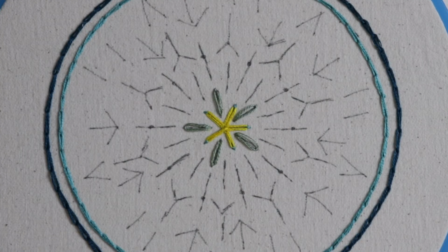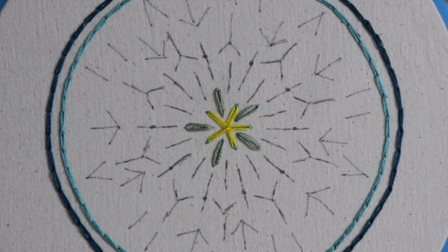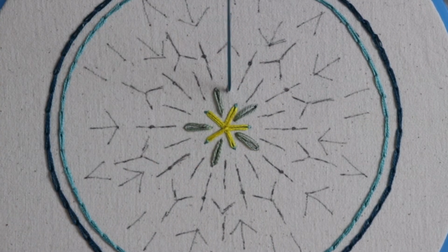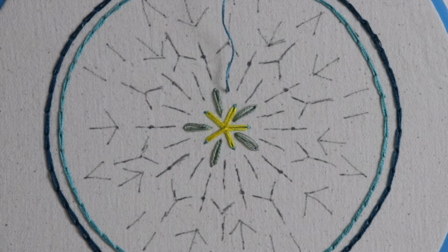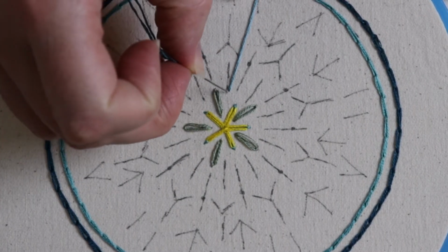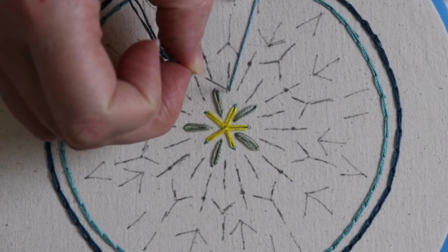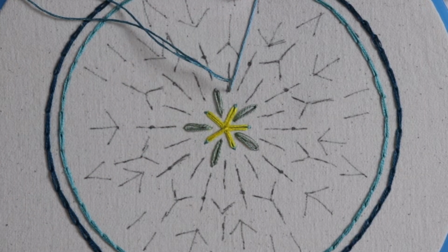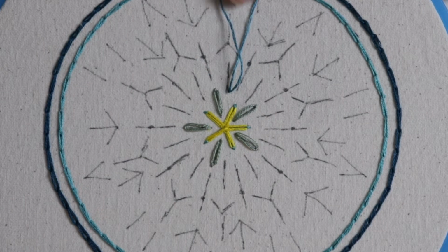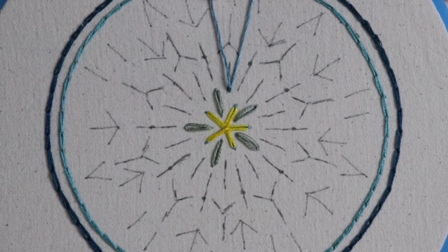Next up, we are going to add just a bit of variation to our Lazy Daisy stitch by combining it with a French knot. This makes a nice little petal with a knot at the end. It's just a fun variation. You could use it for anything you want. Again, we're going to come up through the fabric at the base of our stitch and then back down in the same location, keeping that loop of thread on top of the fabric. Exactly the same as for a regular Lazy Daisy.